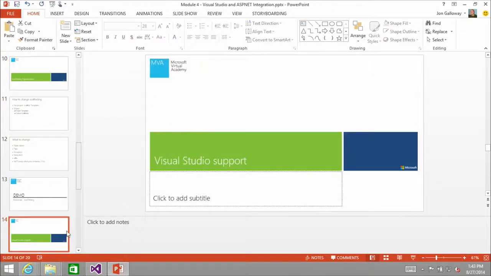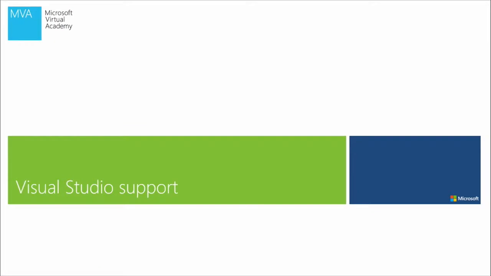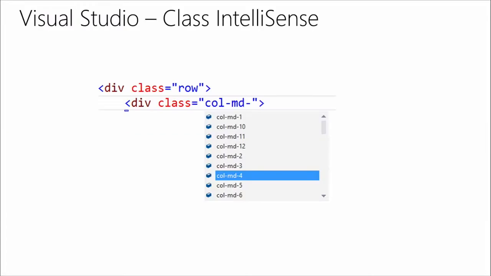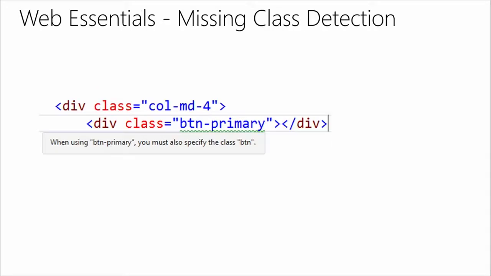Awesome. Now let's look at Visual Studio support. We've been looking at Visual Studio support all day, so I'm really just going to recap what we've got for you there. One is class IntelliSense, which is huge, super useful. You can just go in and start editing, and that works all over the place.